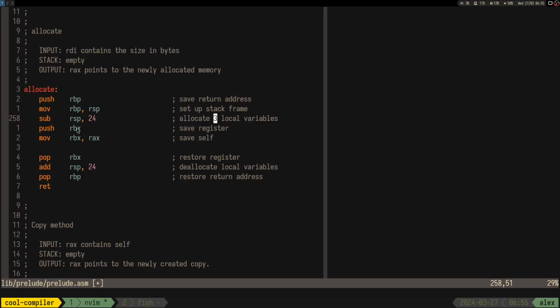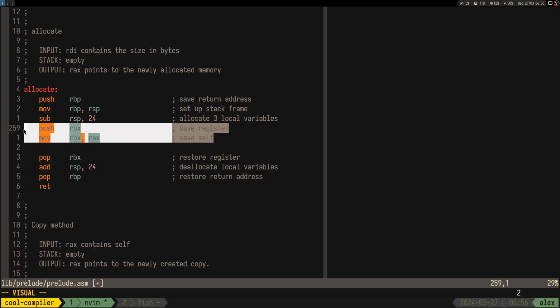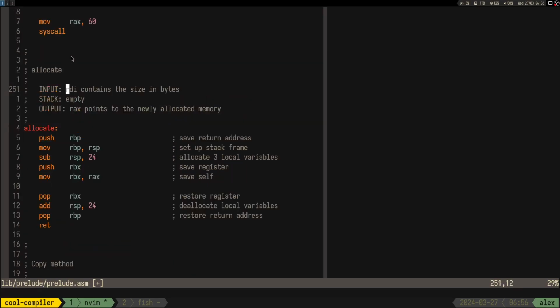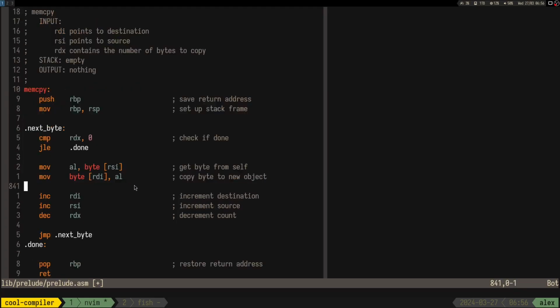Alright, so no, let's just keep it to be able to save the self in case it's needed, but it's not gonna be needed. So yeah, might as well just not worry about it.